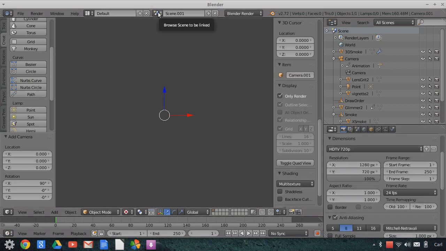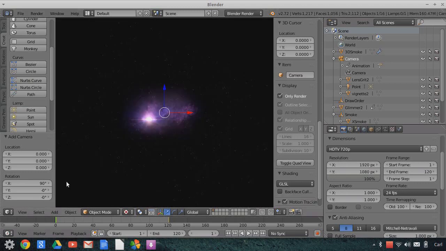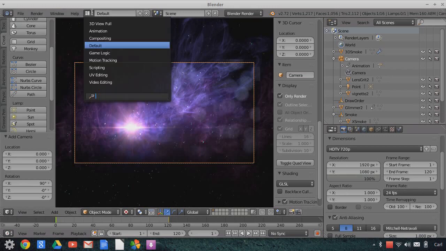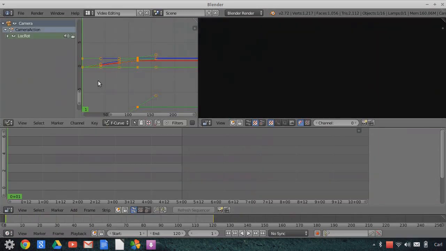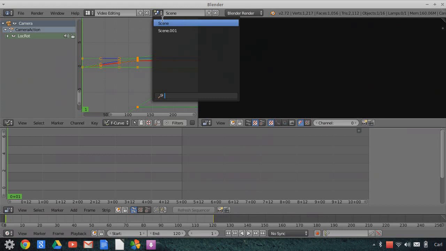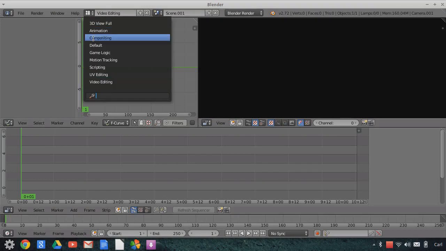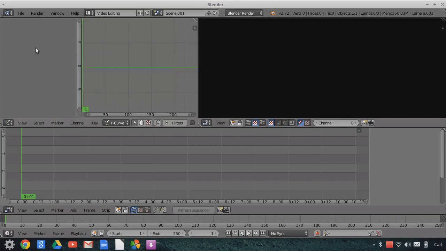I'm going to go back to my first scene. We'll let it load into the OpenGL render engine, view camera. And I'm going to go to the video sequence editor, and in the video sequence editor, select scene 1, my new scene. Okay, so this is the new scene. And if I click on default, I should automatically go back to my regular scene. So that's why I did that in this order. Okay, so we can jump back and forth here.